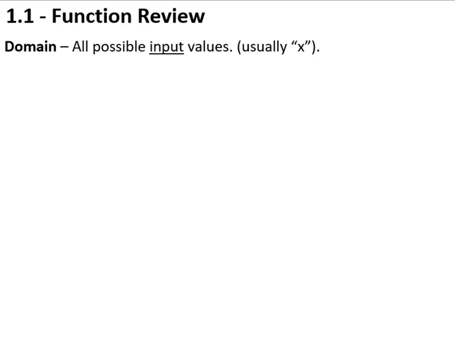Okay, so the domain of a function has to do with all possible values we can plug in to our function, called the input. And this is usually when we're using equations with x and y. X is usually our input, y is the output. Okay, so our domain are usually the possible x values. The variable x, or input variable, whatever it may be, is called the independent variable. We get to pick it independently.